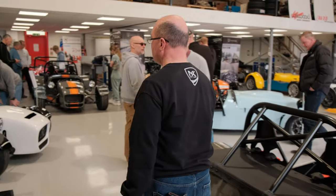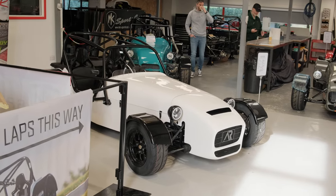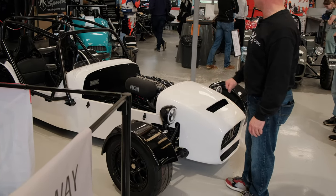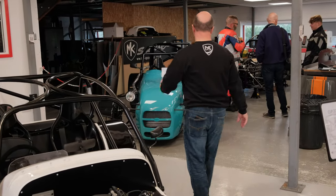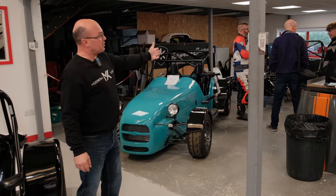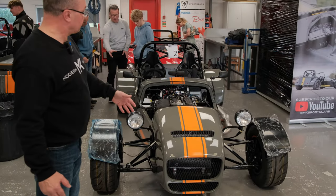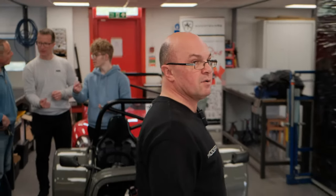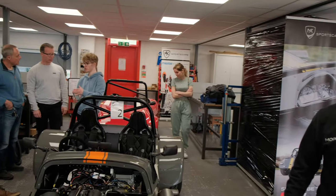We've also got the Cup 200 car over here. This one's for sale, guys, as well. That's ready, road legal as well. You could be the first owner of that one. We've got the M&R on show, waiting for the customer to collect it, but we thought we'd wheel it out, throw the covers off it, and show the Mazda Turbo. The Cup car that's on rebuild, and if you've been subscribing, you would have seen the RX5 build. We've got that here, and we've also got the Phoenix at the back, tucked away, with a supercharged Z-Tech. We are looking to sell that on, actually, the little Phoenix with a supercharged engine.